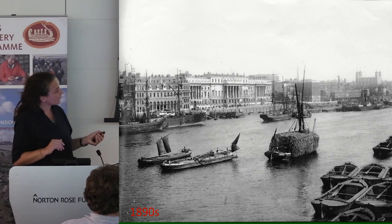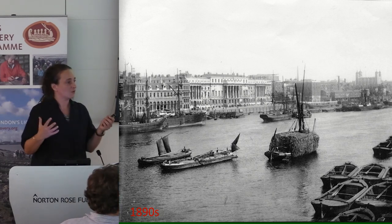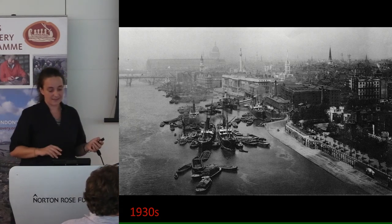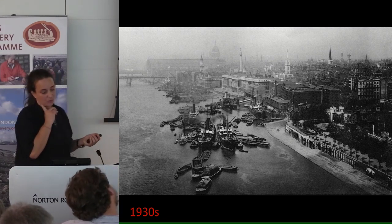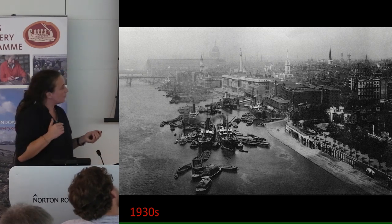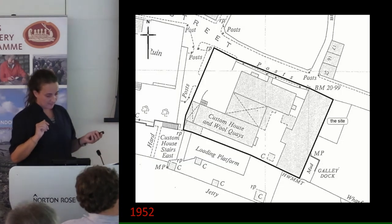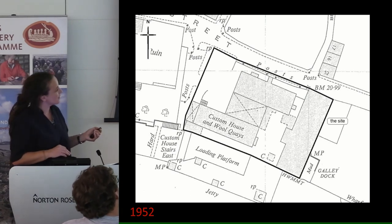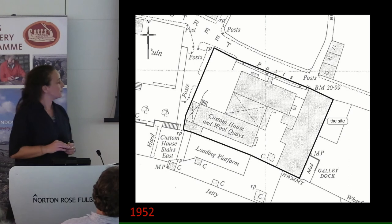When Ripley's Custom House burned down, they didn't rebuild on our site — they moved next door and built what we call the New Custom House, which is now a Grade I listed building and a really fabulous structure on the Thames. By 1930 — just pre-Second World War — the site was packed with warehouses and cranes, and boats queued in the river to offload at the various jetties right in the city. Remarkably, the name 'Wool Quay' persisted from 1270 right through to 1952.